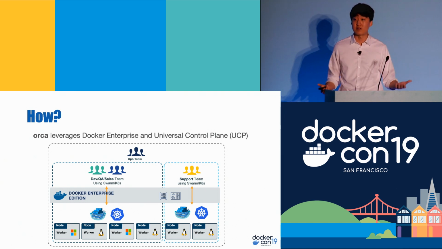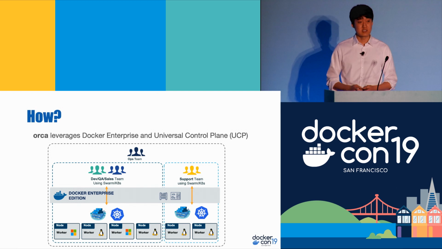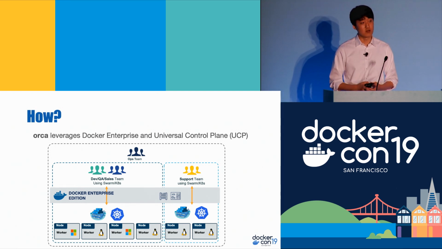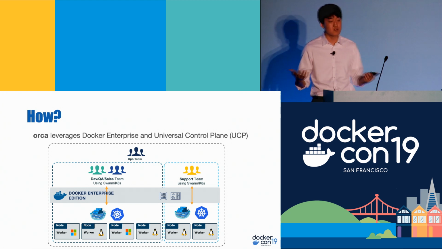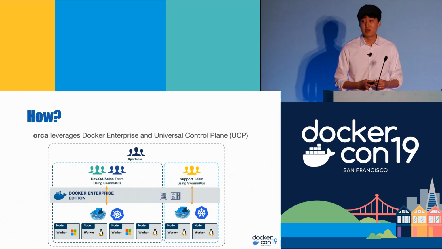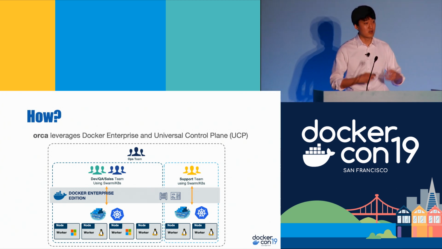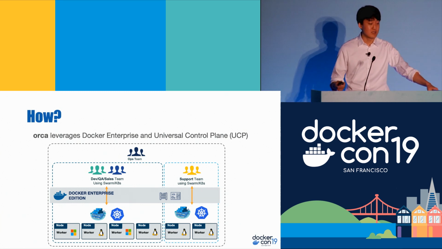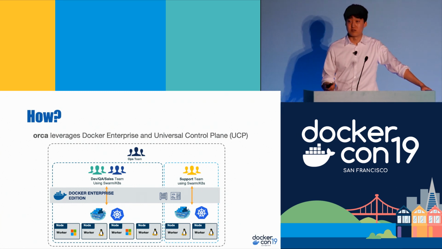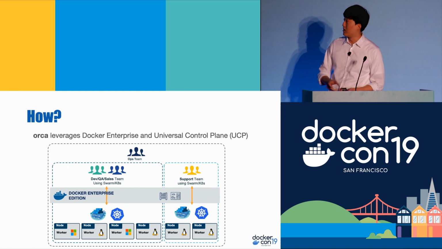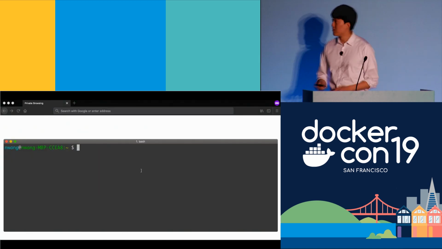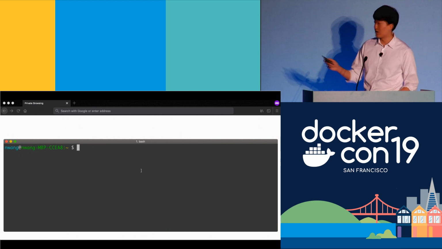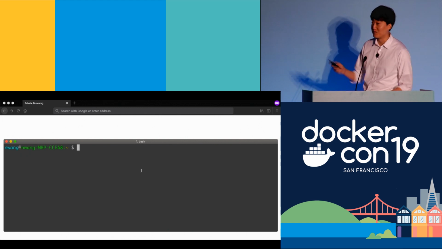So Orca is able to automate and deploy different versions of Splunk, different topologies, and it doesn't even have to be a Splunk container, right? It can be Hadoop, or it can be Mongo. If you need any other containers, we can handle that for you. So Orca has been the backbone of serving all these needs internally. This is a quick demo of how Orca works. It's super quick, so let's see.